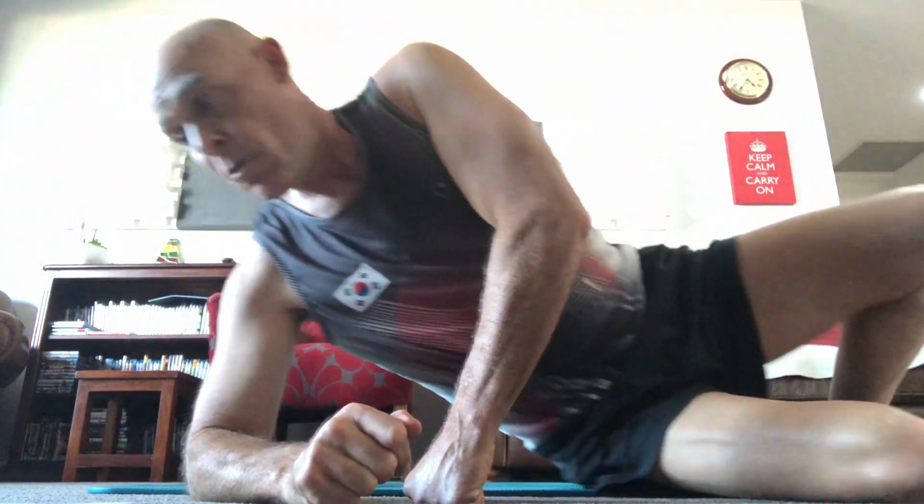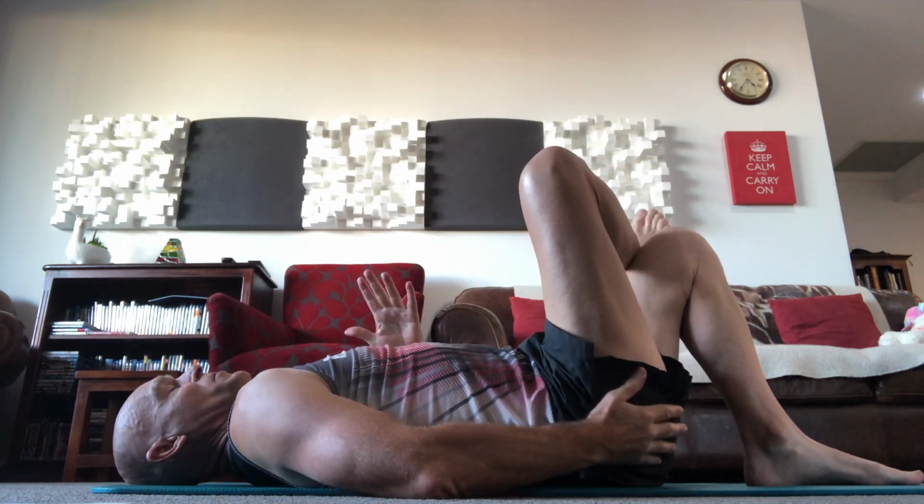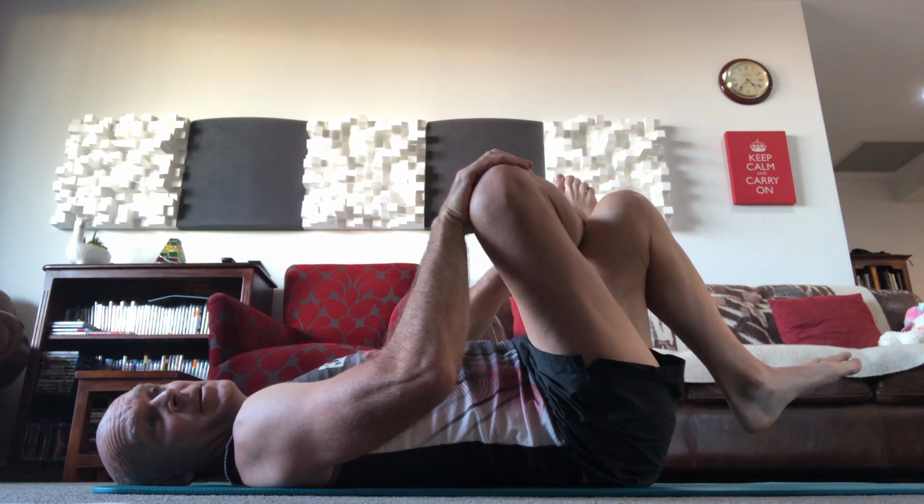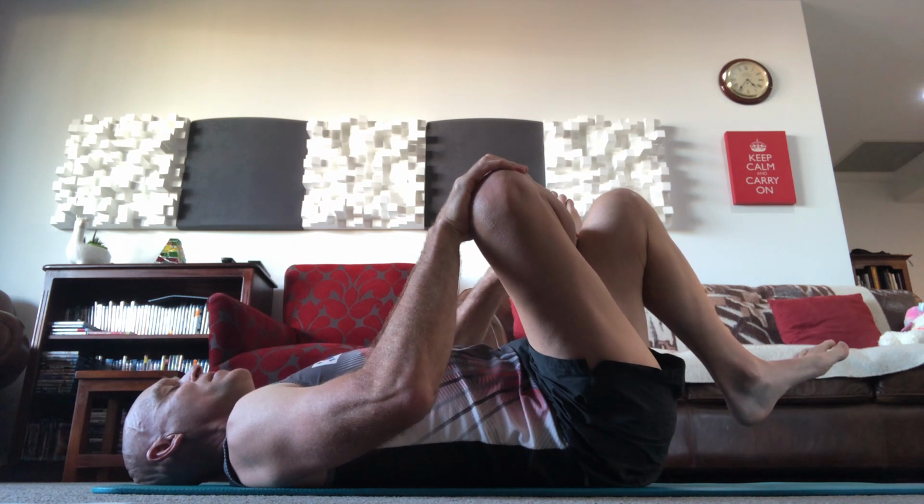So stretching out, we've got several ways, of course, of stretching through the hip region. The main one for these gluteals is that one where I draw the knee in and push the other one away. And I'm getting an absolutely brilliant stretch through there right now. It's uncomfortable, but a nice uncomfortable. I call it therapeutic. Keep breathing. You shouldn't be holding your breath.